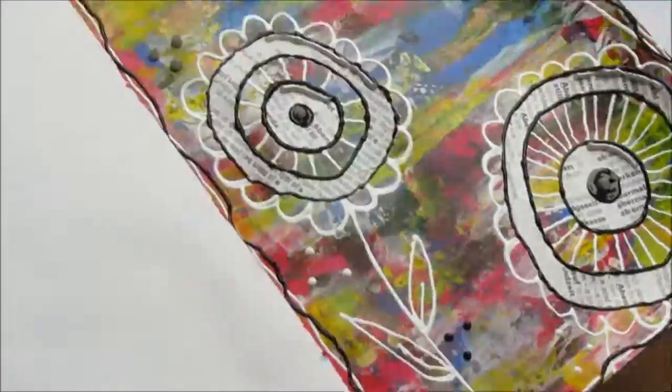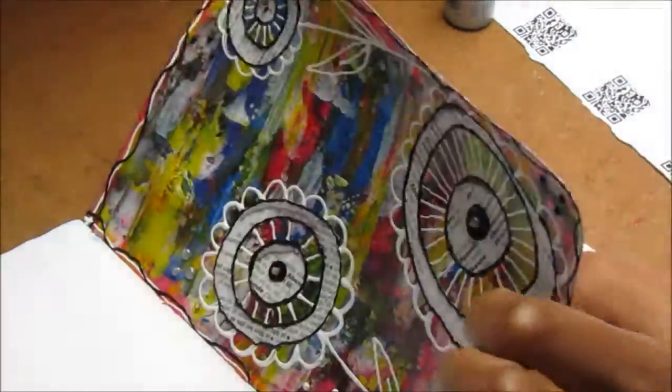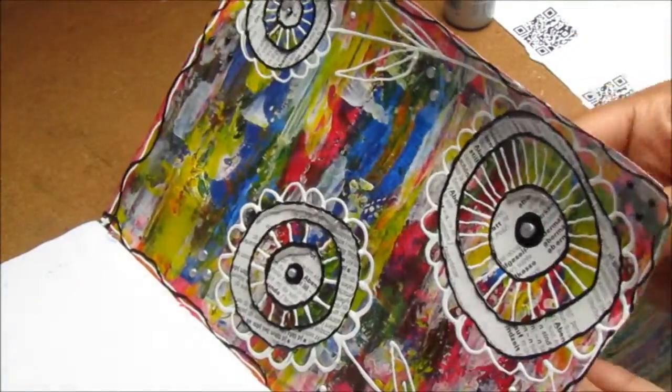And one of the things I like to do with 3D pearl effects is, when I put them down, because it's quite thick, it ends up with a point. So what I do is I flick the back of the page and then they flatten out. So you can see I'm flicking them now.